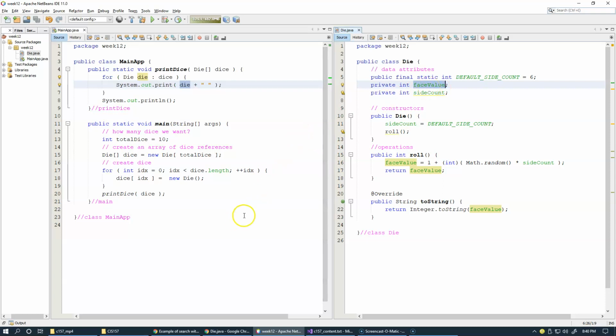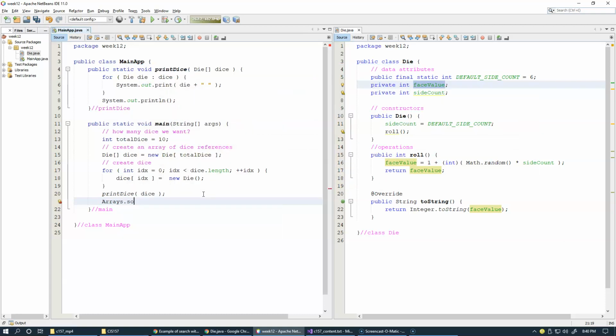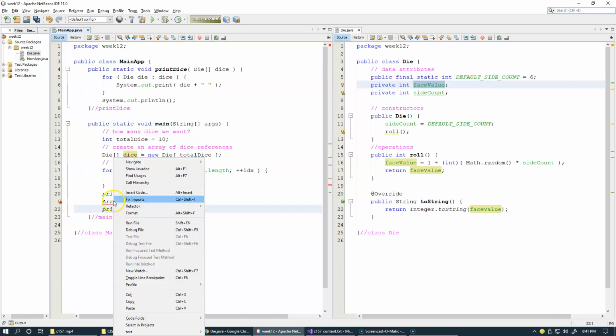Therefore it should be interesting to allow something like this to happen: Arrays.sort on an array of dice, and try to print after they've been sorted. So let's fix the imports.